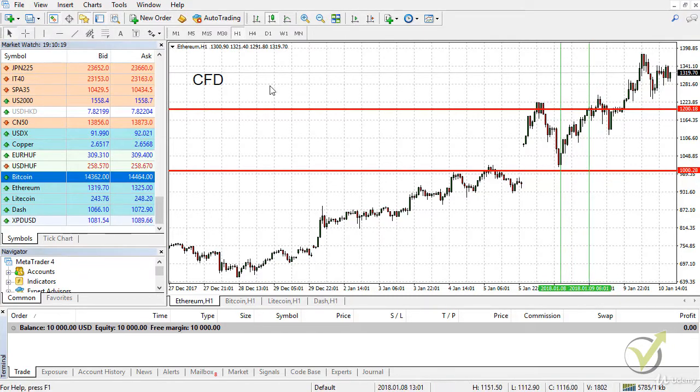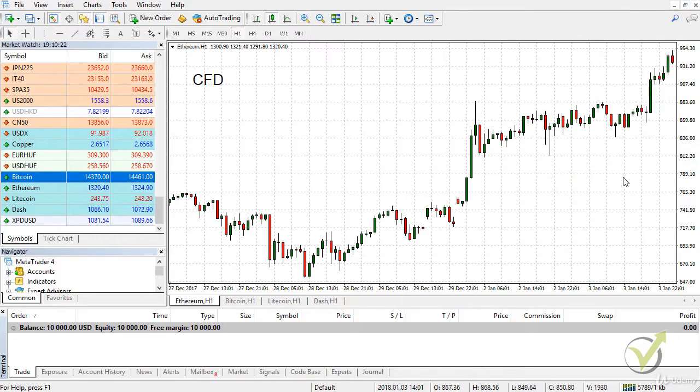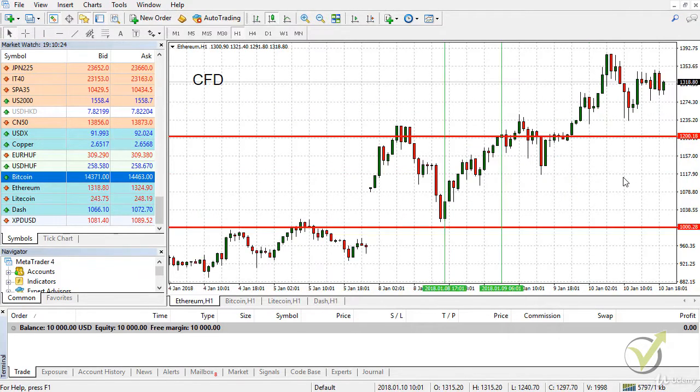Okay, so I will also zoom in. I will show you in the next lecture, as I said, about the lines, how you can draw trend lines, vertical, horizontal lines, but now I just want to explain to you what CFD trading is. Okay, so if I put one line here, you can see the price was right over there, and if I buy at this moment one Ethereum at 1000, and when the price goes up to 1200 and I close the trade, I will benefit that difference of $200.